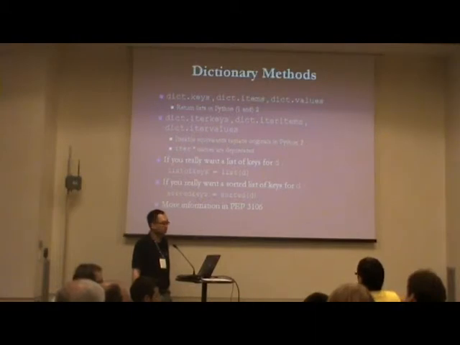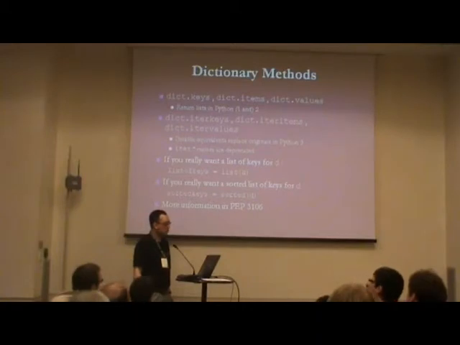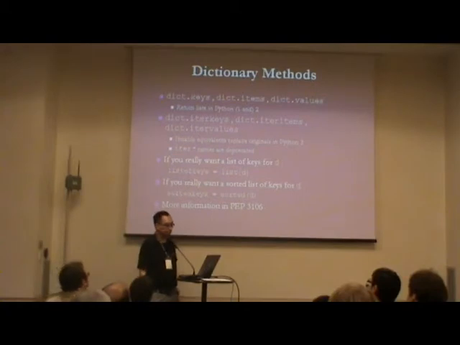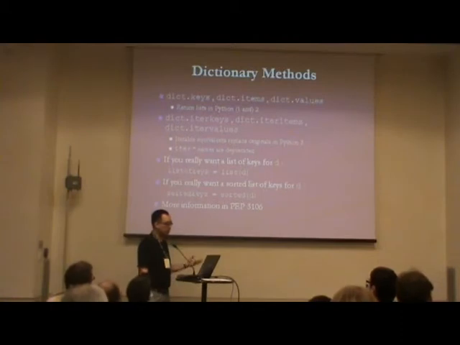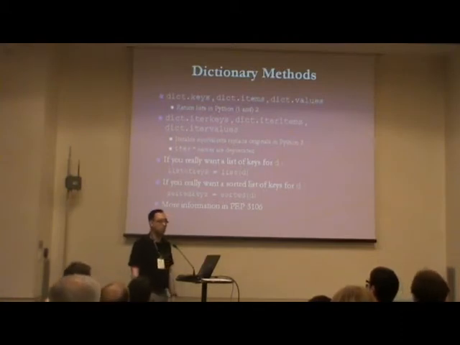A sorted list? Don't I need to do sorted list D? No, because D is an iterator now. That's the other thing that's changed in Python 2.2: dictionaries have become their own iterators. So as you iterate over a dict, like for K in D, you actually get the keys out. So this is the same thing. You don't even have to use .keys anymore. .keys is very rare for people to use now. But before Python 2.2, that was the only way to get a list of all the keys out. Now dictionaries, starting in 2.2, have become their own iterator.